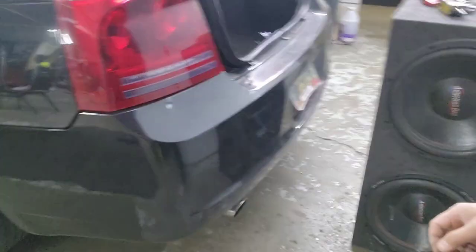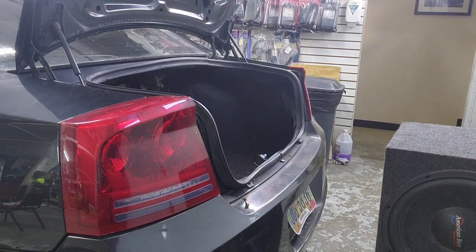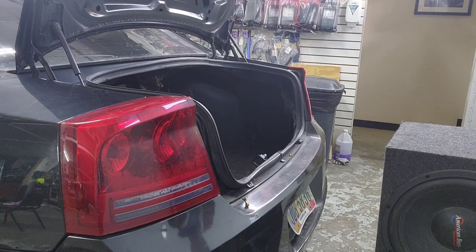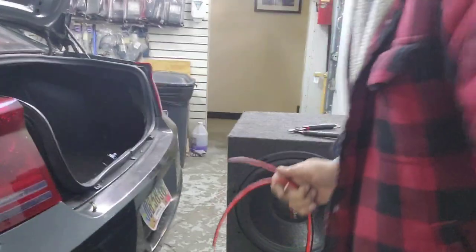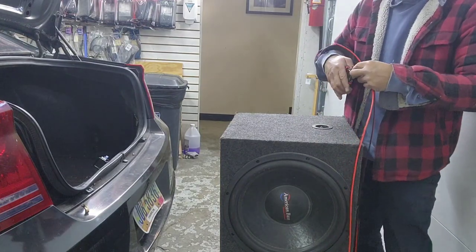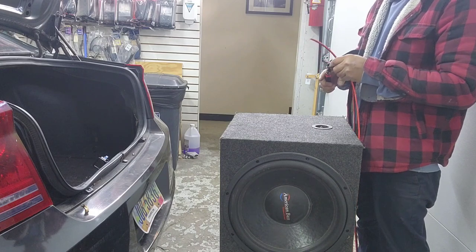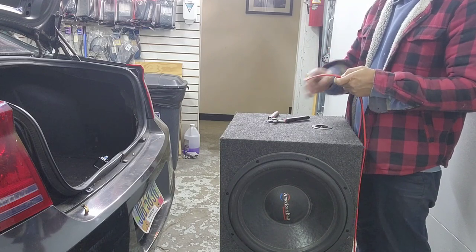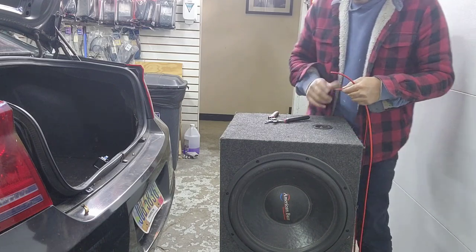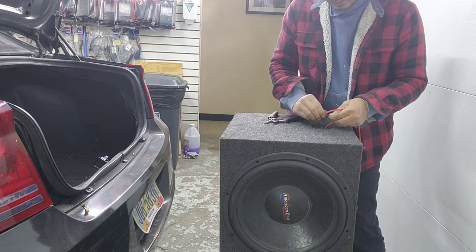Now, in order to put the 15 in, you need two hands today. My guy's not here, so I'm gonna have to do it by myself. I'm gonna put the speaker wire in here first. The speaker wire I'm running is 14 gauge, because this is not a VFL, this is probably an XD. So I'm gonna put it first. I'm not gonna cut anything yet. Push and stick it in. Same as the other one, push and stick it in.